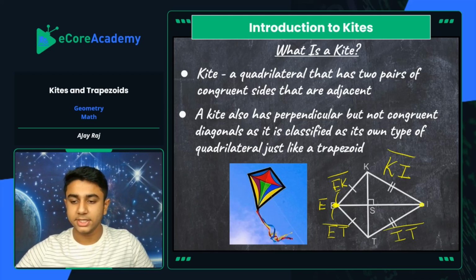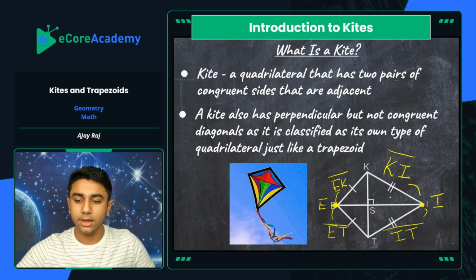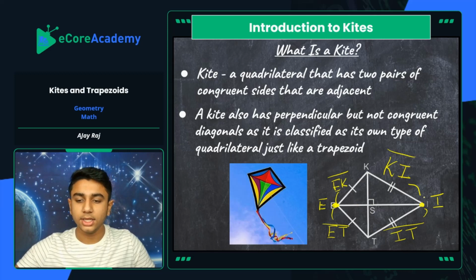They both make the same contact at I, and therefore they have that common letter shared amongst both line signatures. So they both have the common point of I. Therefore, they are congruent pairs, as you can see with those congruence lines. And then, of course, you can see the diagonals KT and EI, and then they intersect at point S. When they do intersect, they're forming a 90-degree angle.